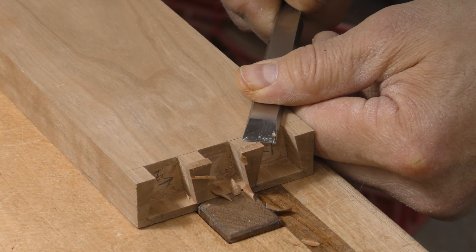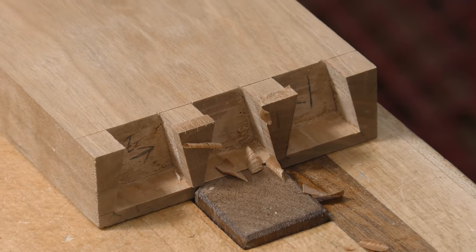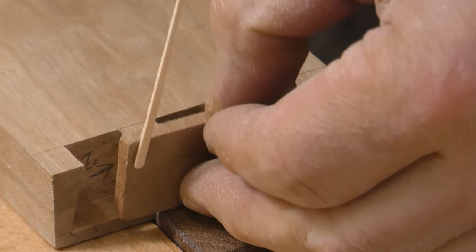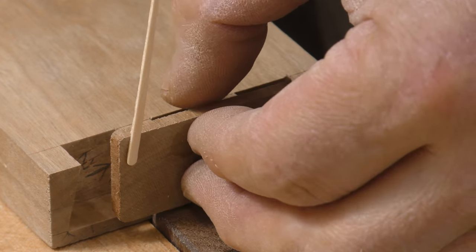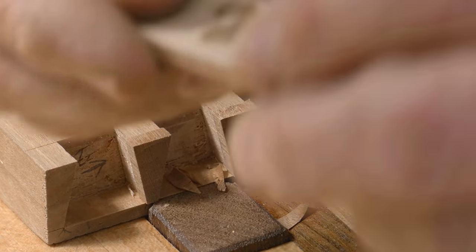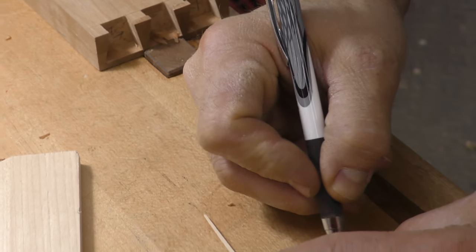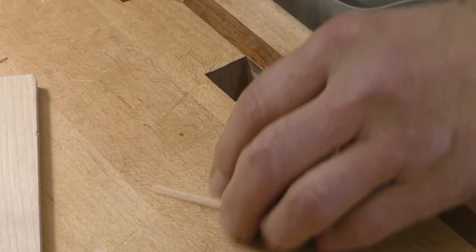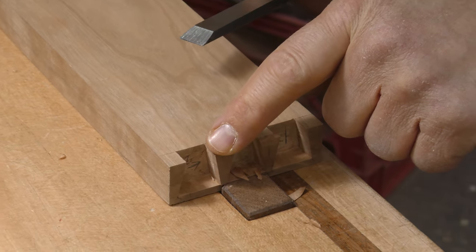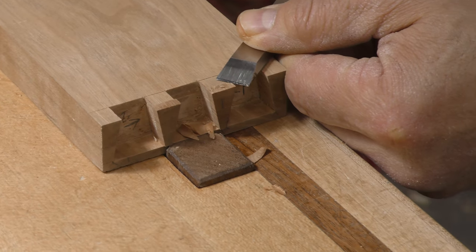Now, oh yeah. So here's where I screwed up. Confession time again. Remember when we laid these out? I don't think I mentioned this last night. I held that piece on there like that, and I drew those from the underside with the intent that they would go on like that, and then I turned this one around the other way. Fortunately, it was the one where the rings were almost parallel. So even though it's flipped around, you can't really tell, but I'm just experiencing it right now, because that grain was going the way I was chiseling. This one, it isn't. It's going the opposite. And that's because I had that turned around.